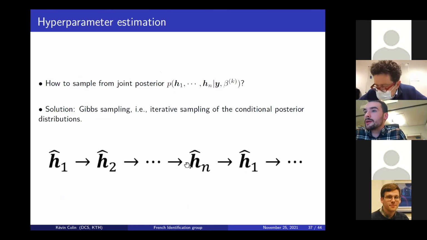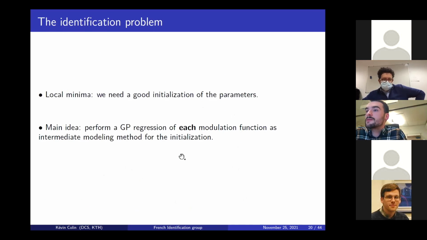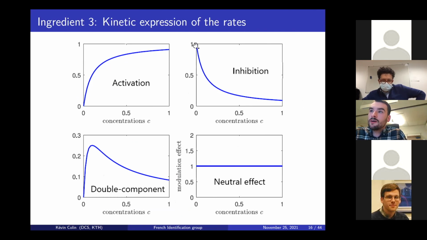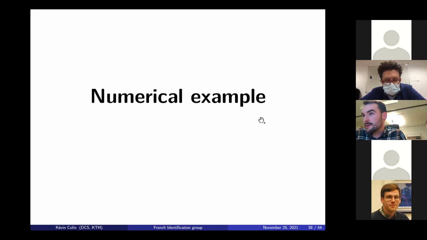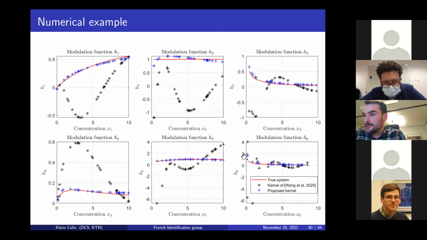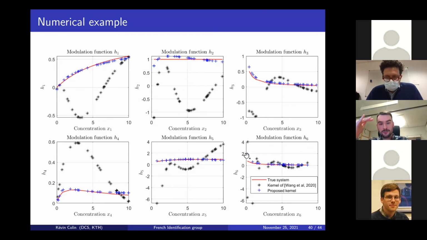I'm going to show you again the graph of the monad functions. Monad functions are functions which are between 0 and 1. So that's something we should include, and I'm currently looking at this, because what you can see in the result I got here in this very simple toy example is that I have data which are above 1, which is not what we want. But it seems that it copes with the true function. Oh, you mean at the border? The true function is 1 here, and it won't go above 1. But maybe by constraining the amplitude between 0 and 1, we can have a better result. And also for the black one.